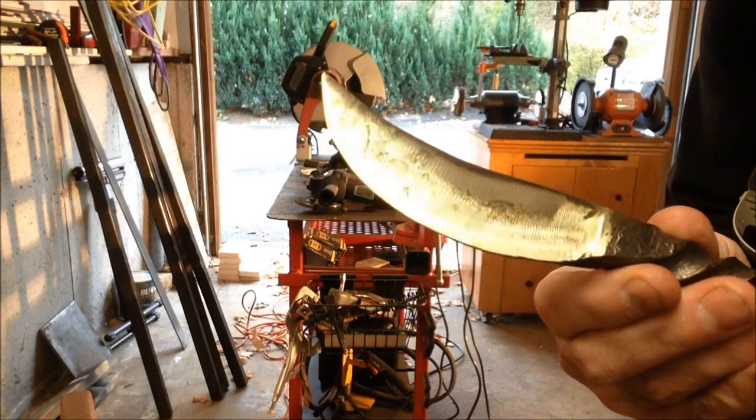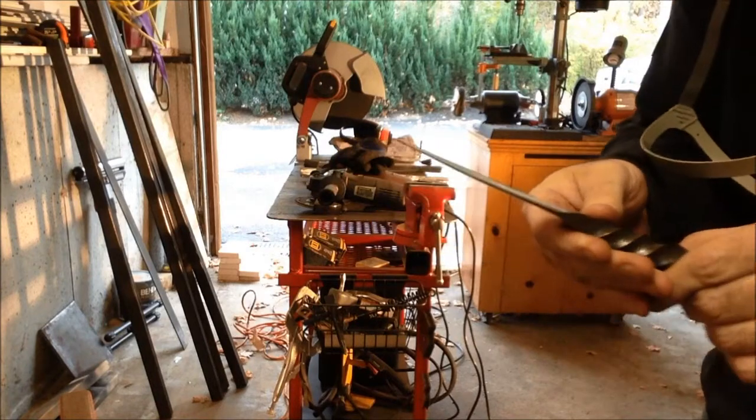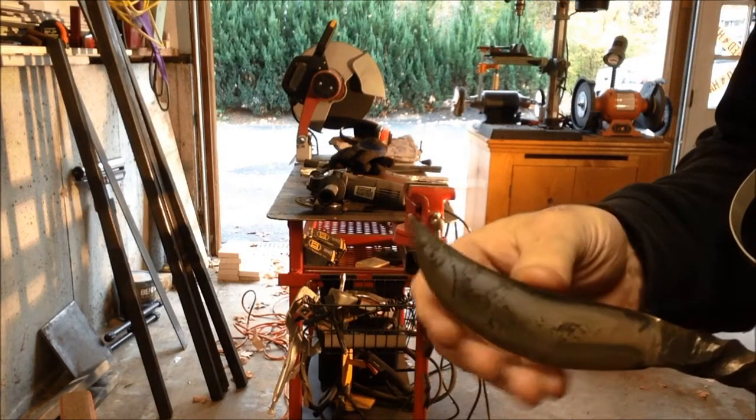Now I'm just going to put the finishing touches on it with the grinder and the sander. Get a nice sharp blade on it.